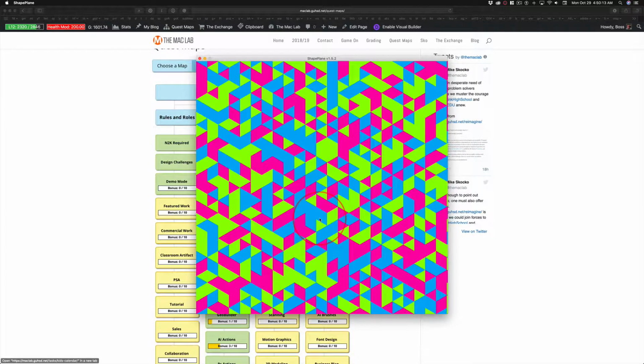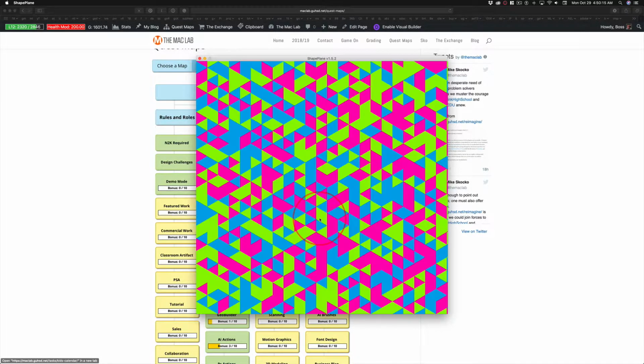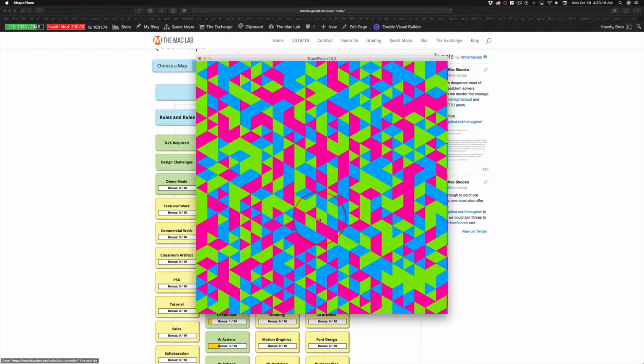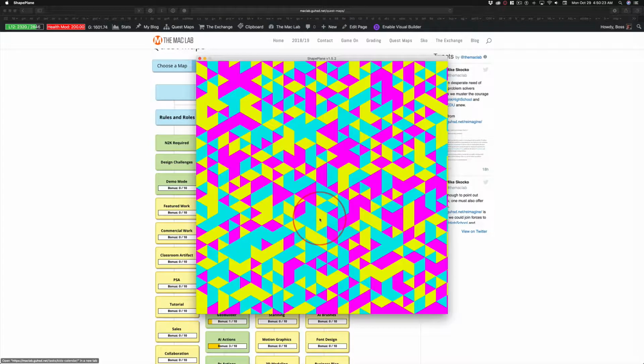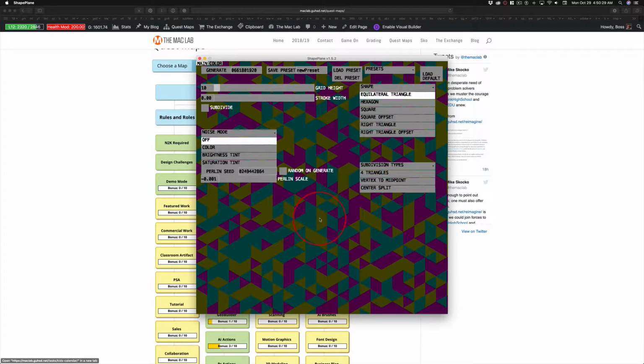right arrow, right arrow. The down arrow backs up, goes backwards. The right arrow generates a completely new image. The up arrow saves a file. So if, for instance, we wanted to save this, hit the up arrow, and that file is now saved. Again, see the Shapescape videos in order to understand how that all works.